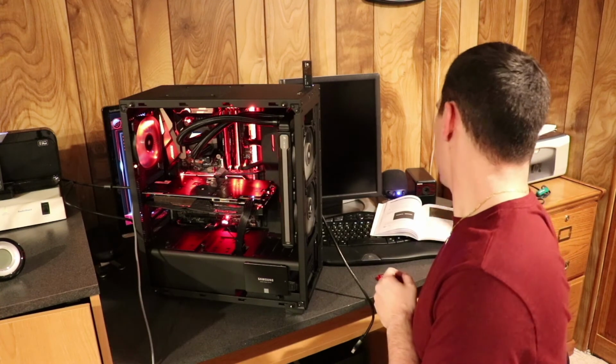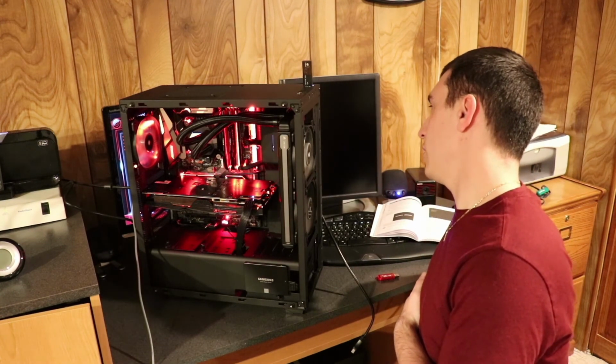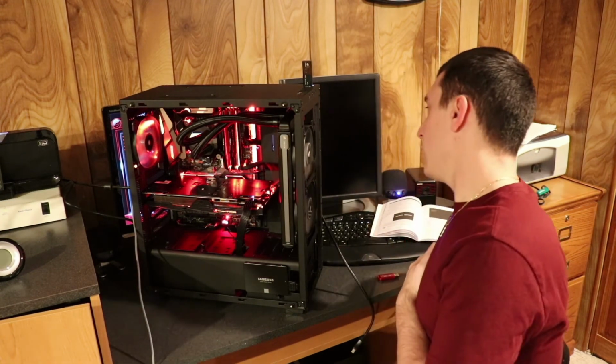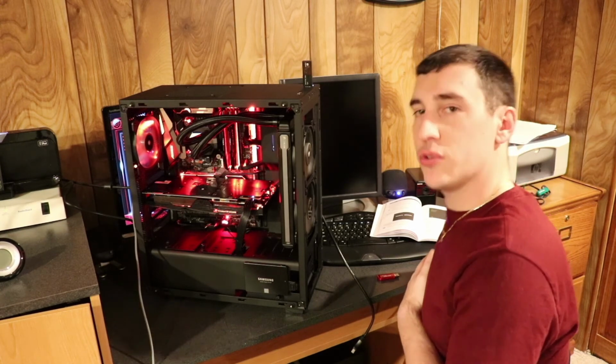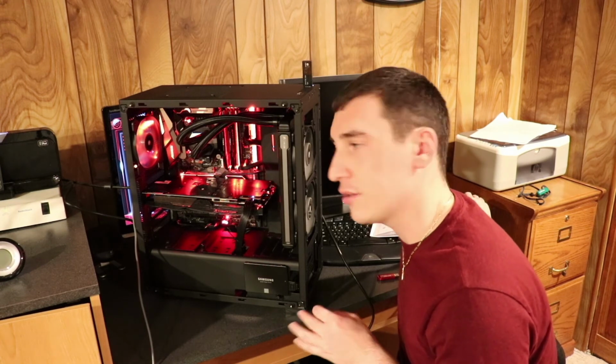Right now, I know that this thing just started up, and you guys can't see anything. I will show you in a minute. We are running at around 27 to 28 degrees C. I know this thing just started up, and it's not under any load at all.